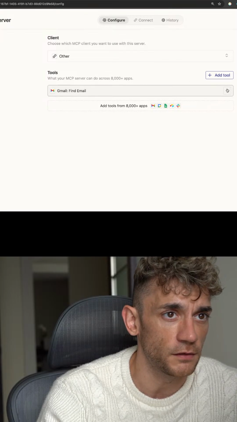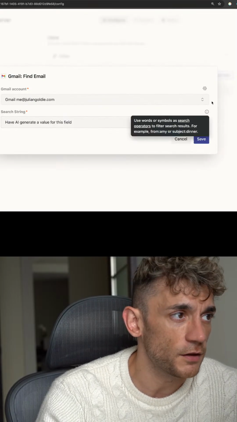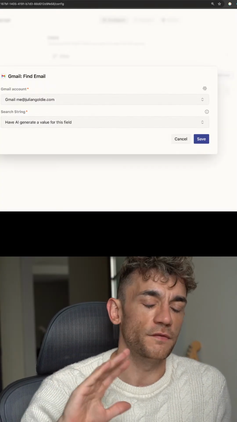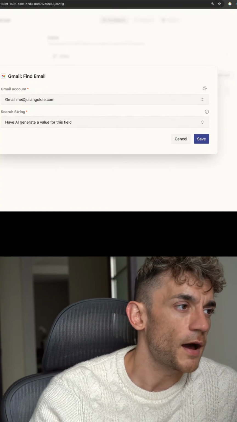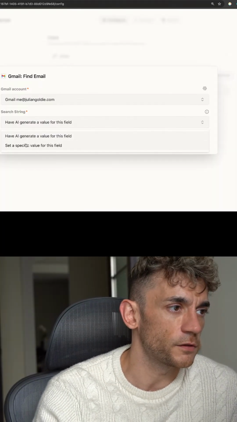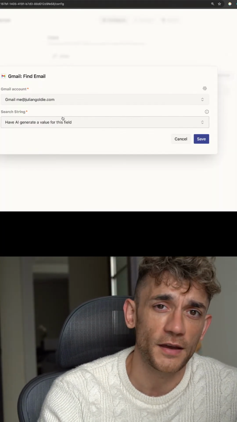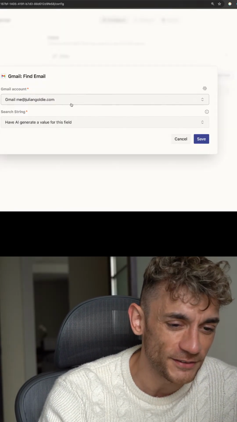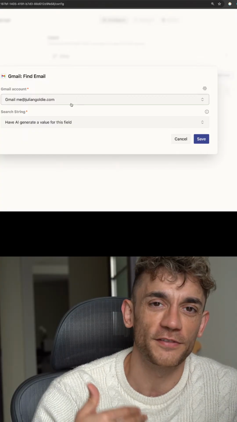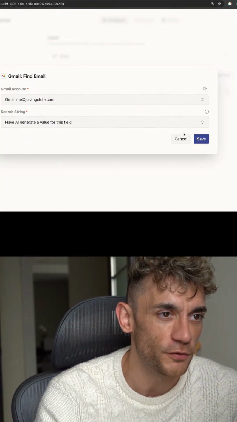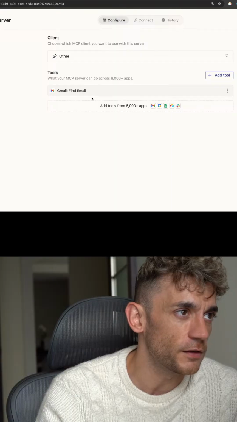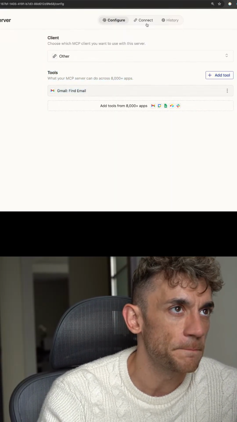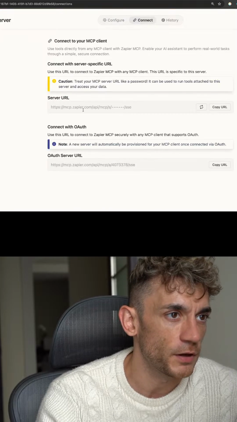Right, nice and easy. Now, inside the configure section, if you go to the three dots, we can allow the AI to just figure and configure everything out. What that means is I could manually enter some details here for a specific value. I hate doing that on Zapier. I usually mess it up, and I'm not that pedantic and technical in terms of setting this stuff up. But if I can get the AI to figure it out for me, that's going to save me a lot of time, right? So we had the Gmail tool right here, and now we're going to configure that.